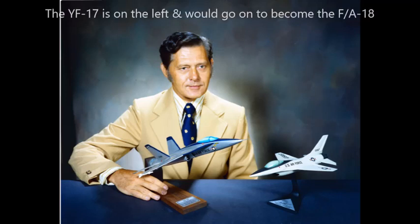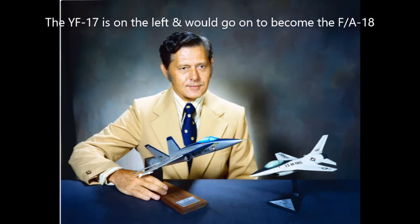The deal came down to the YF-16 and the YF-17. The F-16 won the competition and became the standard NATO fighter plane. But the YF-17 won too, just not that competition — you know it as the F/A-18, since the Navy thought its twin engines and twin tail would work well off an aircraft carrier. Originally it was the F-18, but they combined the fighter and attack roles into one jet, making it the F/A-18.